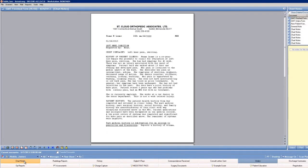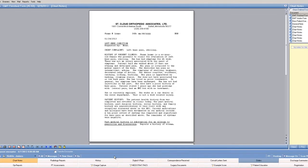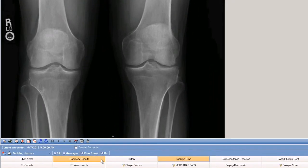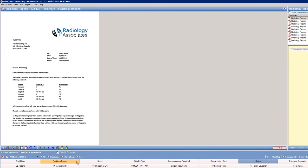Clicking on a tab will present the physician with the most recent note that was created for this patient. Next, the physician will click once on the Digital X-rays tab. This tab acts as a plug-in to the digital X-rays solution within your practice. You could use the practice's current PAC system, and we can interface with it to incorporate the digital images directly into the patient chart. Or, if your practice does not currently have a PAC solution, we'd be happy to introduce you to our preferred PACS partner. Clicking on that tab will present the physician with all of the images to review. Next, he or she can click on the Radiology Reports tab, which will display the most recent report saved into the patient's chart.